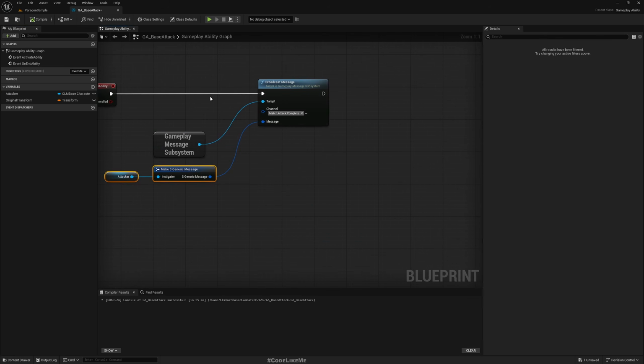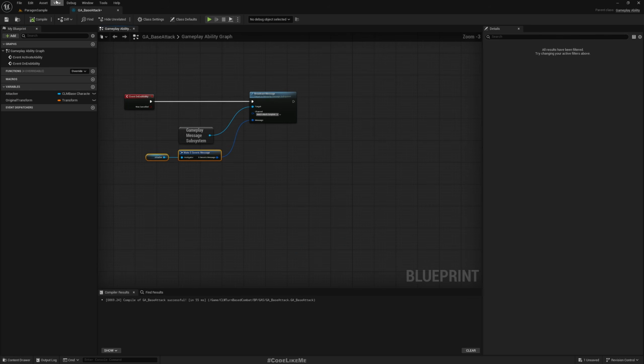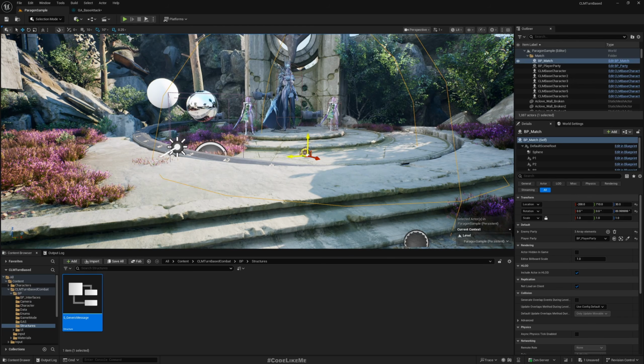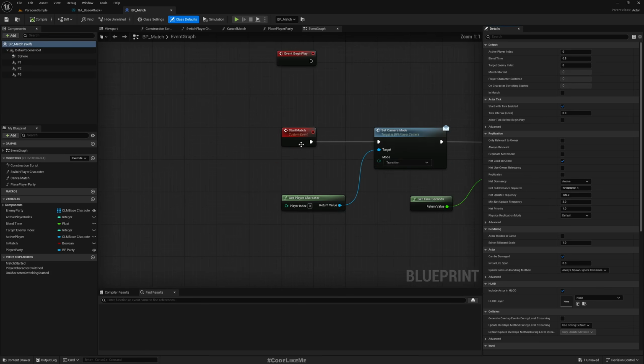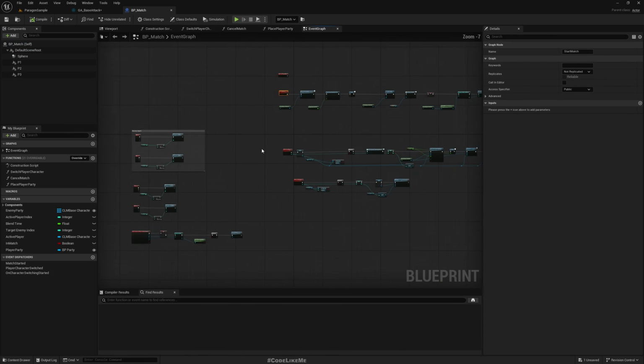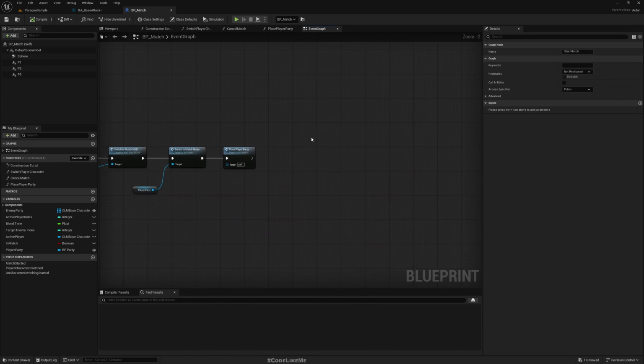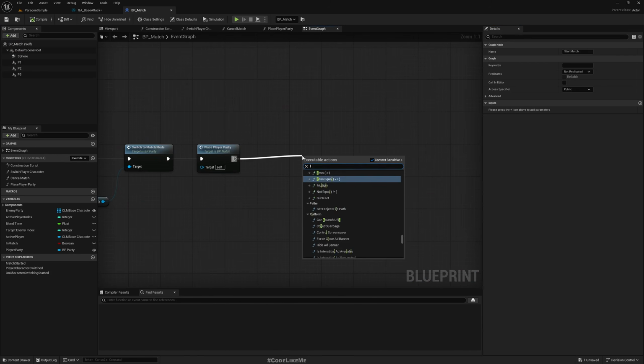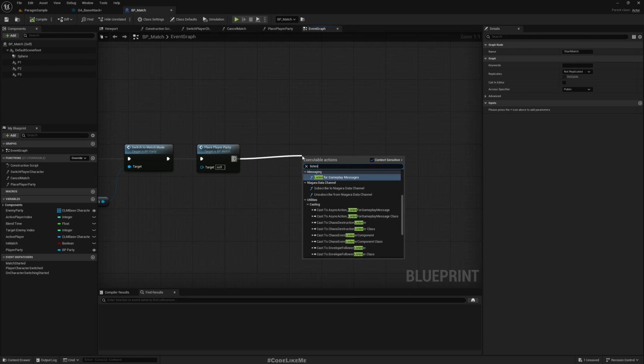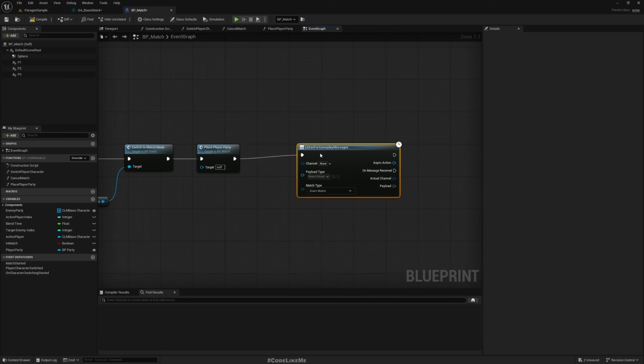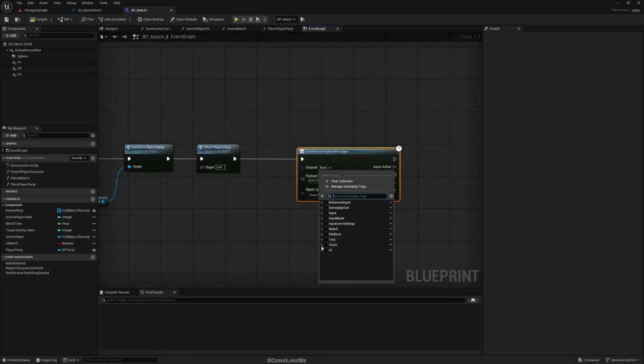Right, now I'll listen to this from my match blueprint. This is where we start the match. When we start the match, here for gameplay messages, I'll choose match attack complete.